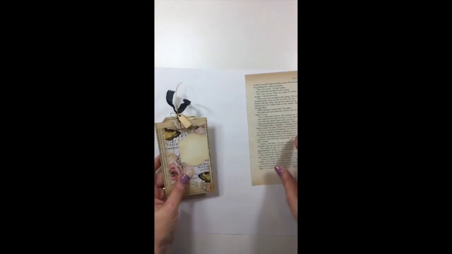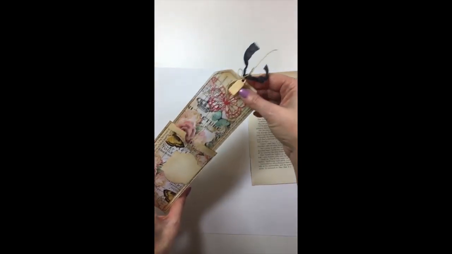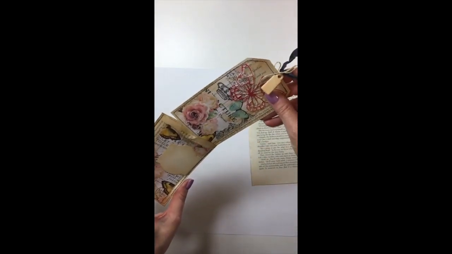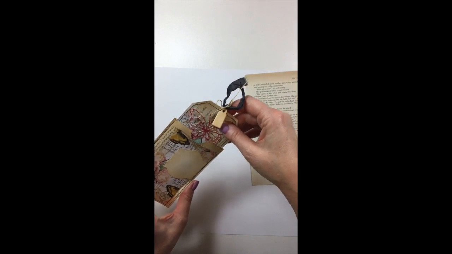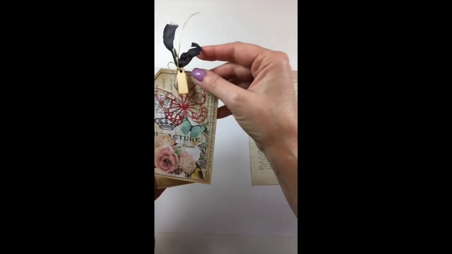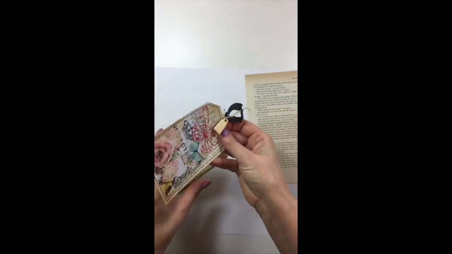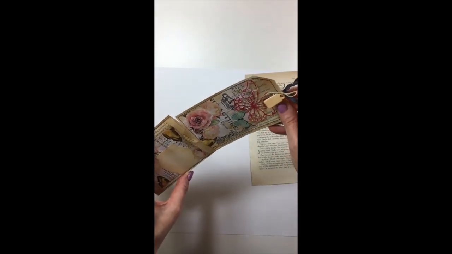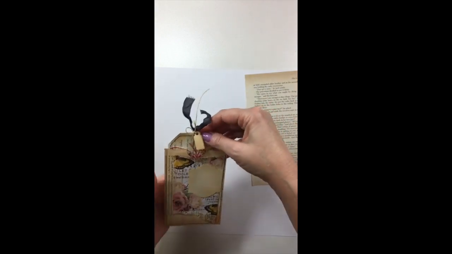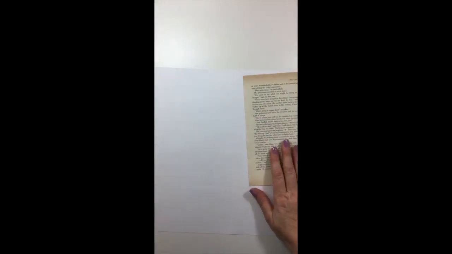We've all got so many book pages, and it was just a little tag and a pocket made out of book pages. It's really simple, just did a bit of collaging on there, and you can embellish them any way you want. But today we're going to make one of these really quick so that we can start dwindling down the book pages.